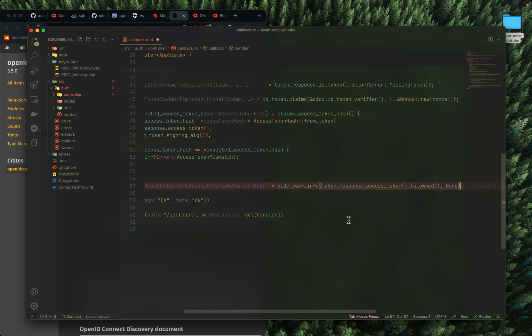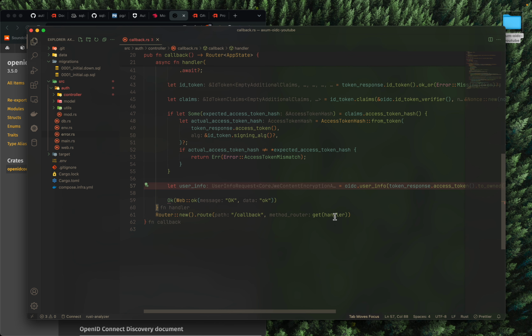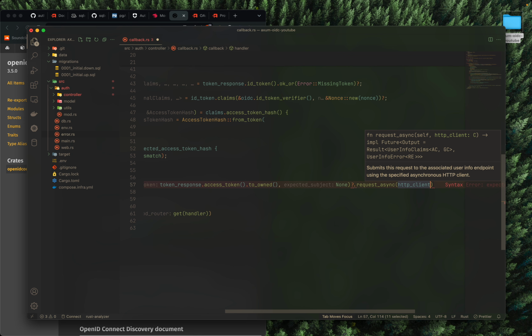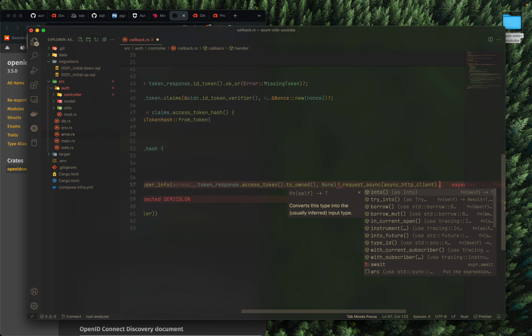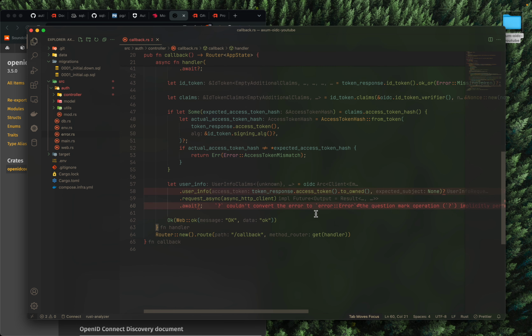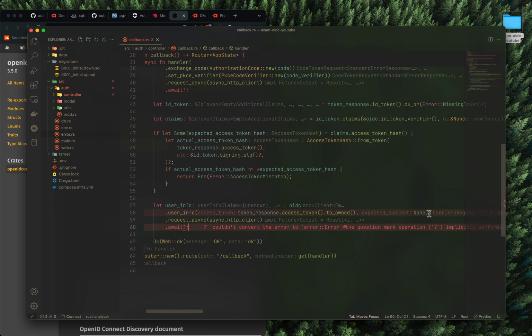And of course, with this, I need to actually get to the user info request, and then I need to get the request async HTTP client. And from there, I'm going to do another await, and then finally the error. So you can see that there is a lot of error handling here, because this is Rust.